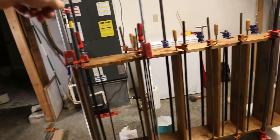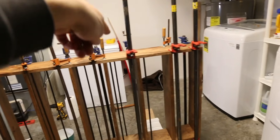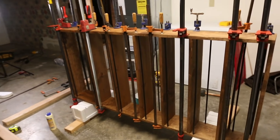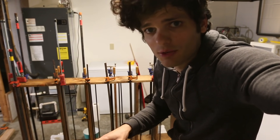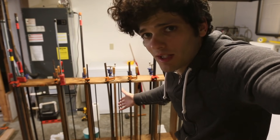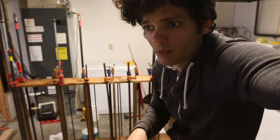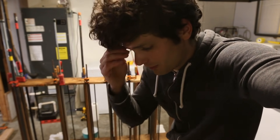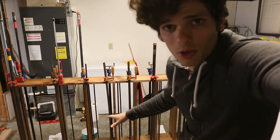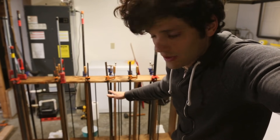Just for the record, that's 18 clamps. Good grief. Pretty much anytime I ever do any kind of project like this, there's always a point where it's like, why did I try? This is not going to work, this was stupid — I should have just bought one for $200 somewhere. But then it somehow just ends up coming together. There's normally a point where I just ask Sarah for help and I wouldn't be able to do it without her. I tried to do it with my wife being sick and I still needed her help — not my finest moment. We'll find out tomorrow. We're going to take off the clamps in the morning and see the final results.